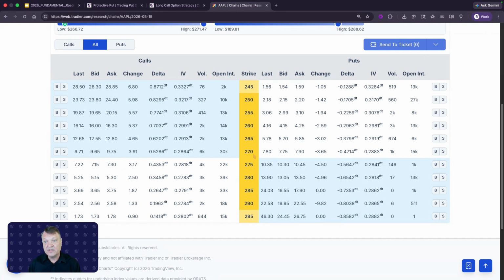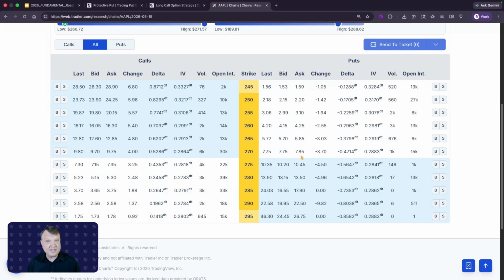So if we look at the zero deductible insurance going out 28 days, we're looking at paying right now on the ask price $7.90 or $790 to protect our 100 shares. But that allows us to put the stock at 270 to the person that actually sells us that put option. Or in the marketplace, you would exercise your contract and assign somebody on the other end and sell your stock at that price. But in order to get that right, it's going to cost you $790. Well, that's a little bit expensive on a percentage basis.